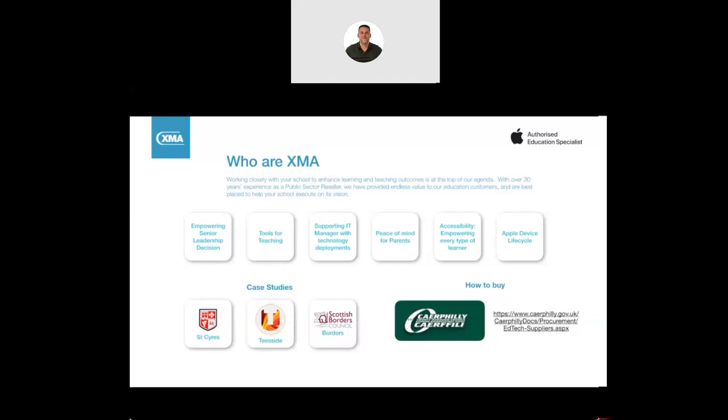Having spoken to a lot of schools over the last 3 months, the move is away from a model of thinking we've got this amount of money in our pot, we can buy this many iPads this year, and that's it, to a leasing agreement where you spread that out over a longer period of time. You know that in 3 years' time, yes, the tech will potentially be outdated, but there's a buyback scheme from the resellers. They'll give you money for those devices, which takes money off the next purchase to refresh things, so you're not left with out-of-date devices, which I know is a major issue for lots of schools.